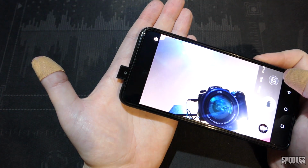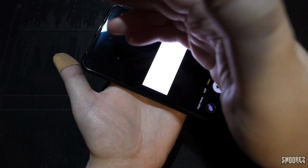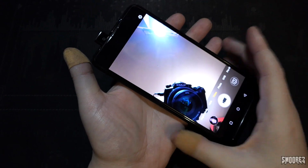Does take quite a while to pop up. There is the usual feature built into it. Once it detects a drop, it will retract back into the phone, which is always good. And then you can activate it like so, and it's back on.